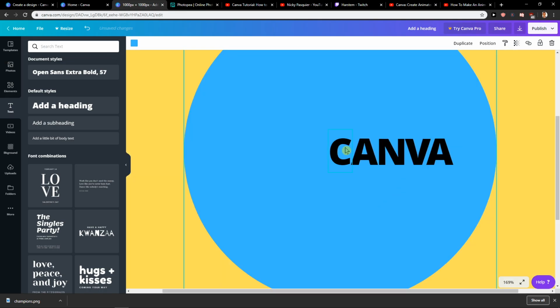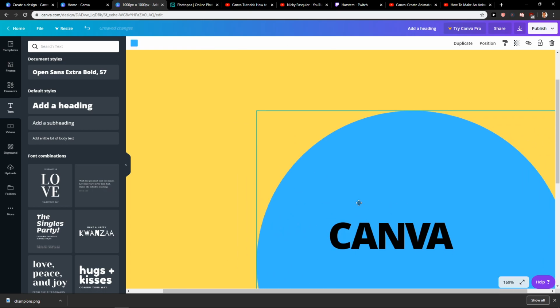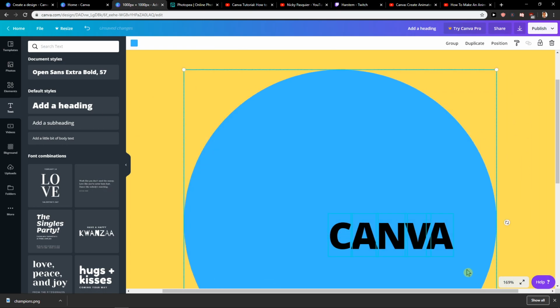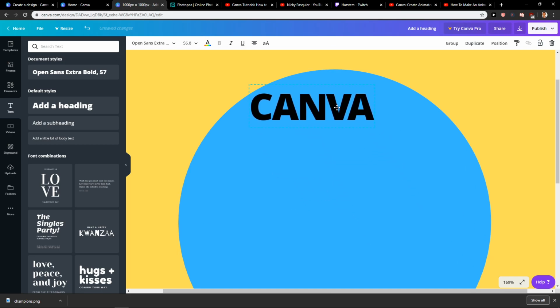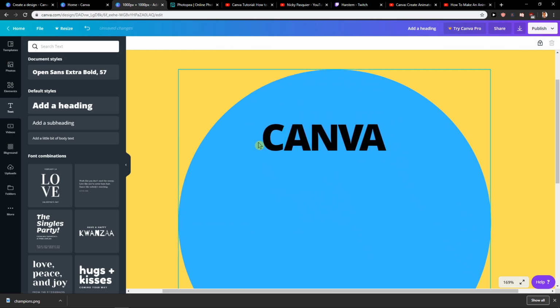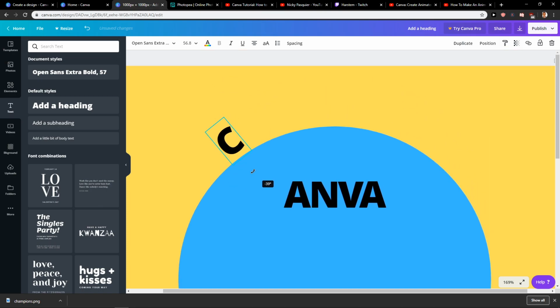What you want to do now is you need to take it, paste it like here, and you need to go word by word and now rotate it like here.